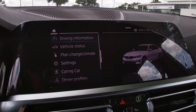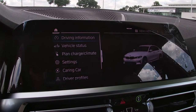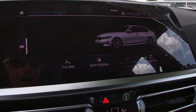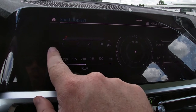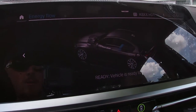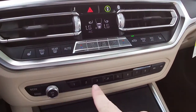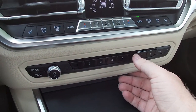The iDrive system is so intuitive you can pre-save any widget as a shortcut, like creating a shortcut on a computer desktop. Going into driving information, you have multiple tabs including trip data and sport displays showing G-meter, horsepower and torque, turbo pressure, and oil temperature. Under energy flow you get a full dynamic outlook of the car showing motor, transmission, battery cell, and the direction power is flowing. To shortcut it, you can push and hold one of the eight preset keys located along the bottom by the radio controls.